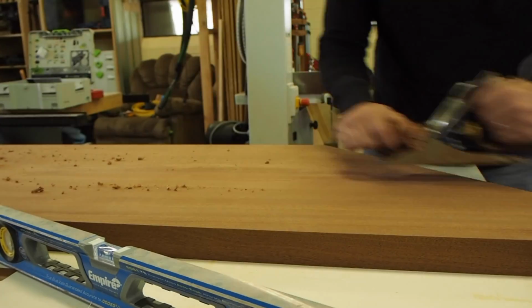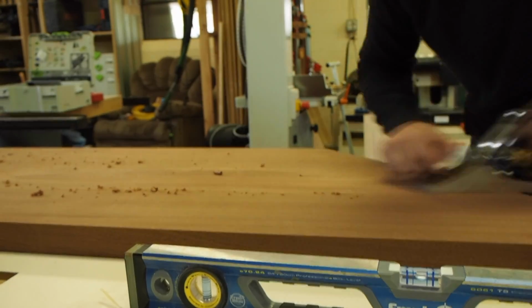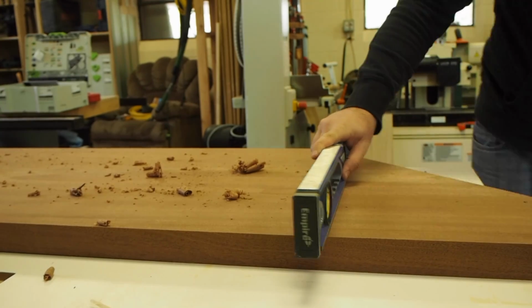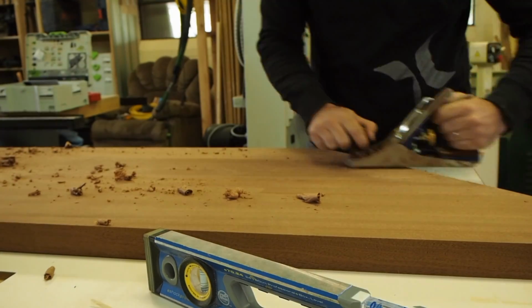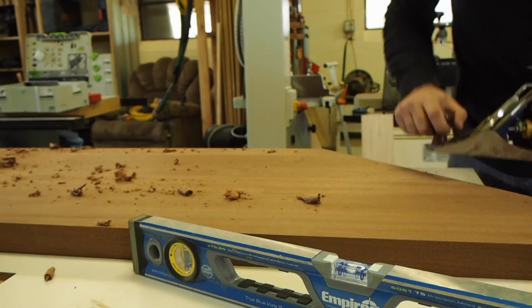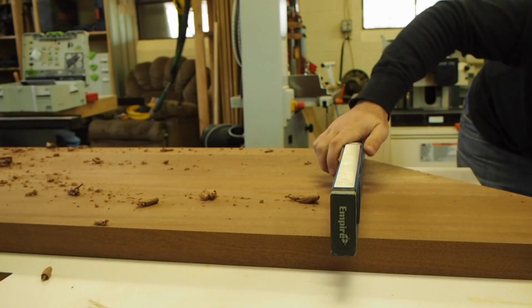So as you can see here, I'm trying to flatten out a crown in the middle of the board. The piece has been all glued together. That was 2 separate pieces, about 12 inches wide. And the rough size has already been cut as well. After I get it planed flat, I'll start working on getting the 2 pieces fit together.